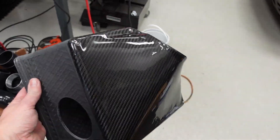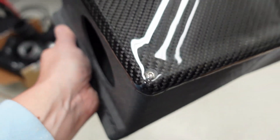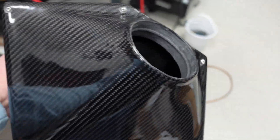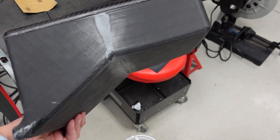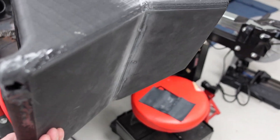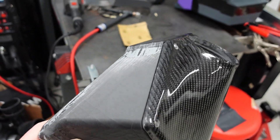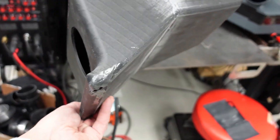Here's half the air box done. There's the lid — I've got it secured in place. Had to re-drill the holes in the lid, but not a big deal. Now I've got to do the bottom half. So I'm going to make a paper template, get the paper template to fit. I'm going to wrap the sides first, tuck it under to the bottom. The bottom's not going to be seen, so the carbon doesn't have to be perfect on the bottom, but I do want it to look good on the sides. Orient the weave in the same direction if I can make it happen and finish this one off.